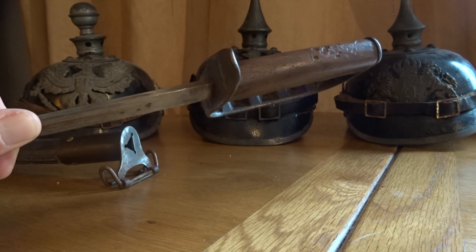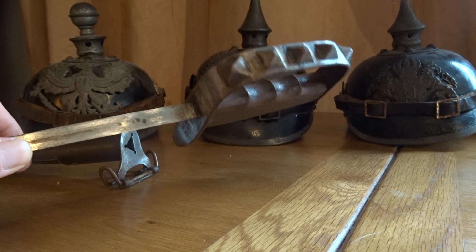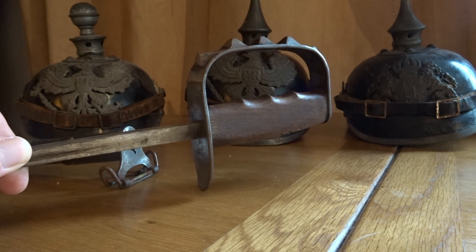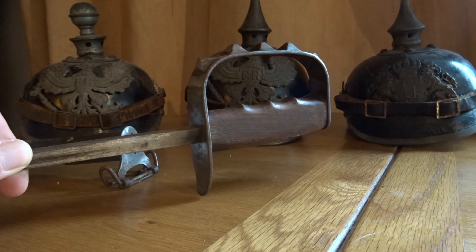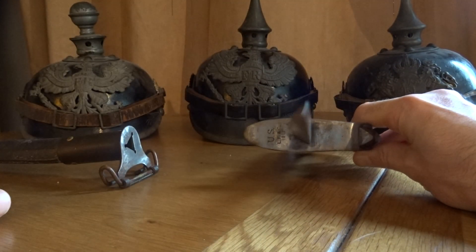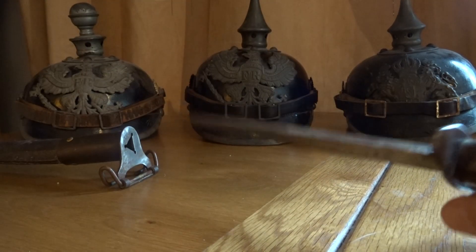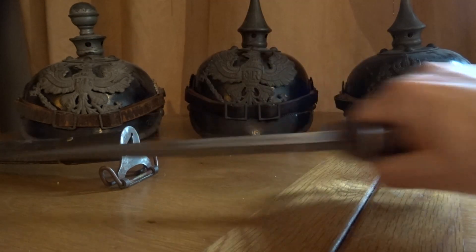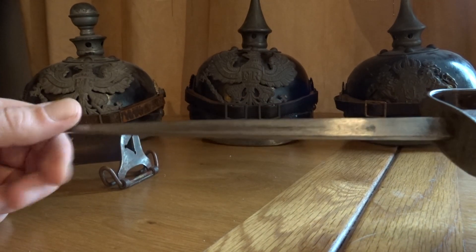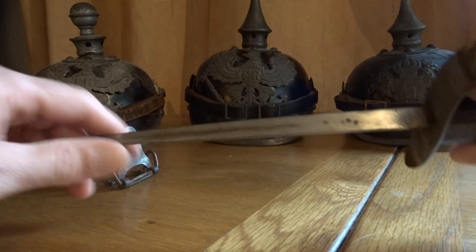This knife had a triangular nine-inch steel blade, also known as the stiletto blade. These types of blades were banned under the Geneva Convention. This type of blade is purely designed for stabbing and not slashing, which in my eyes didn't really make it ideal for hand-to-hand combat. There were also reports of the blades bending. As you can see looking down it, it's a triangular type of blade — no slashing at all, purely for stabbing.